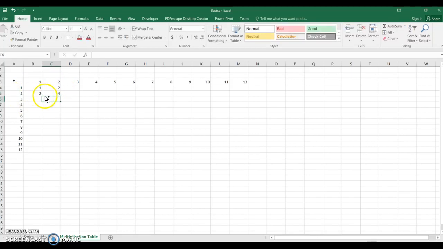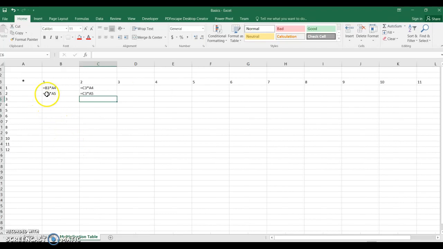Now I'm switching so you can see the formulas. So what I want you to see is what stays the same and what changes. So you're going to put in one formula here in this first cell, and you're going to put dollar signs where appropriate so that then you can copy it down both directions and you will have your complete table.